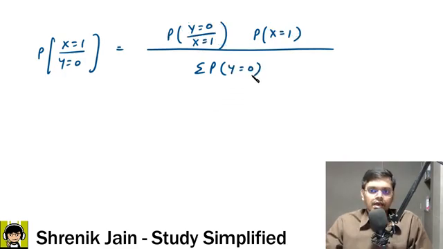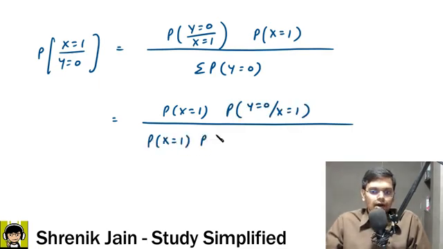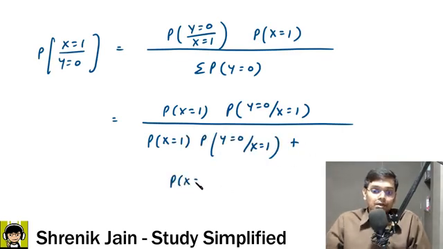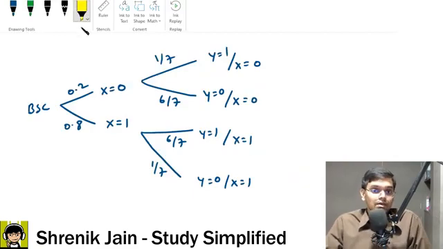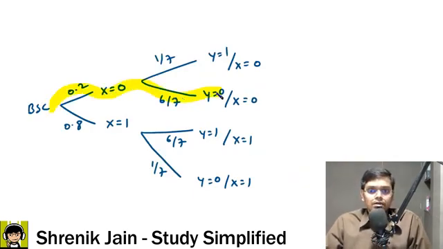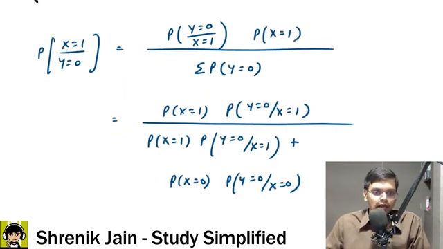So what are the total ways where the receiver receives 0? Sir, the numerator part is simple. I transmitted 1, the receiver received 0. Denominator part, one way is I transmitted 1 and the receiver received 0. But sir, there can be one more way, that I transmitted 0 and the receiver also received 0. If you want to go by the tree diagram, you can say the total ways that the receiver can receive 0 is you transmitted 0 and the receiver received 0, or you transmitted 1 and the receiver received 0. So these are the total ways, graphically speaking. So now substitute and get the answer.